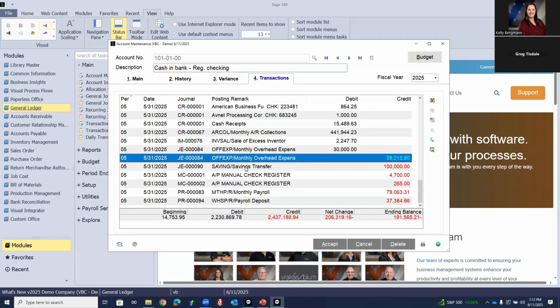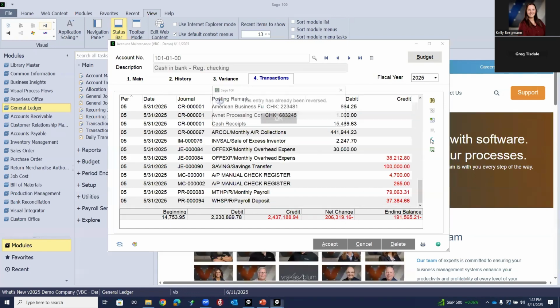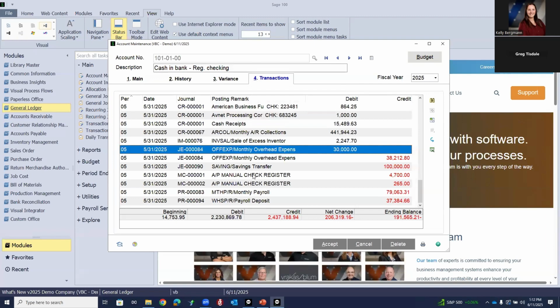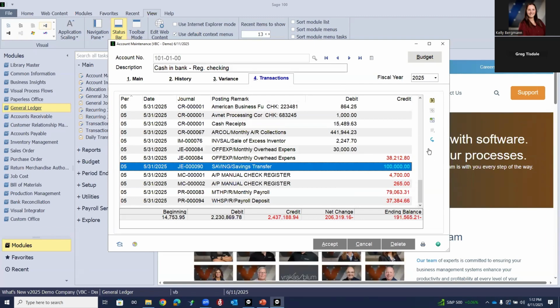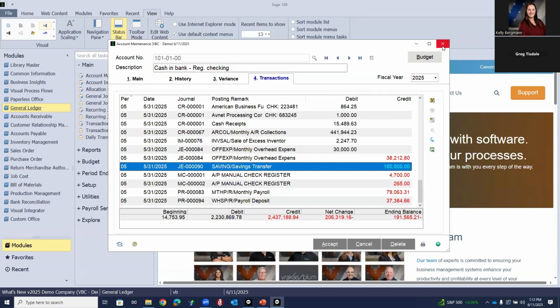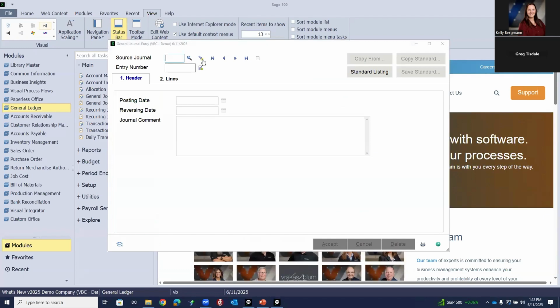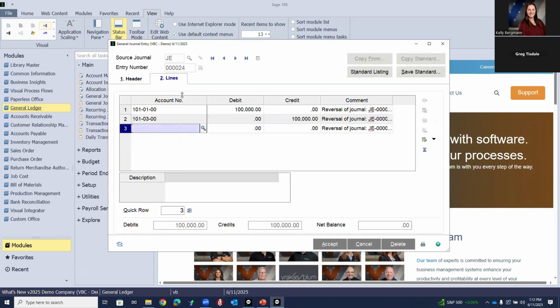Nope, we'll pick this one. It's already in the journal entry. Well, let's go look at it there. I forgot we didn't post it. So here is the first reversal. I think this was the one, yeah, this is the one.